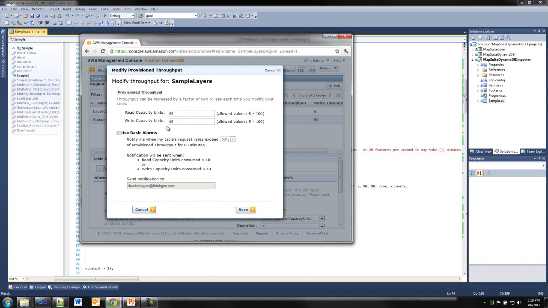The one thing that's pretty important to note is that you can delete, I think, as many tables as you want in a day, or maybe there's some really high limit, but you can only downgrade capacity on a table once per, or 2 or 3 times per 24 hours. So you have to really watch out. If you increase this capacity a lot, you can't just decrease it whenever you want. So there's some limits on that. Check their documentation.